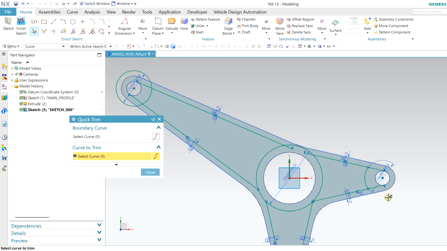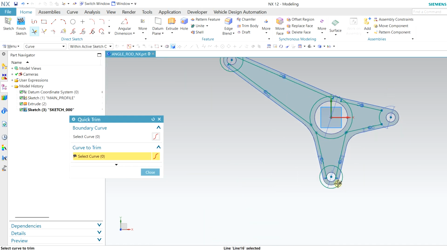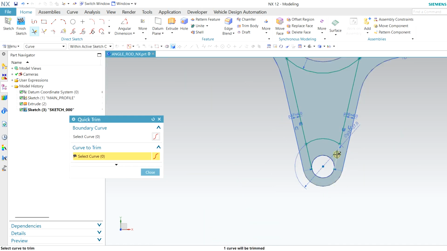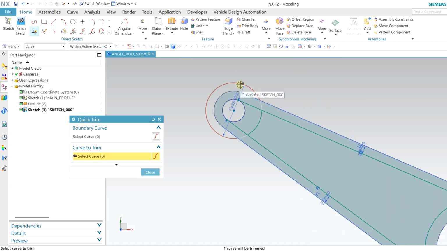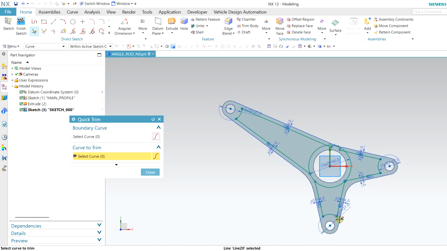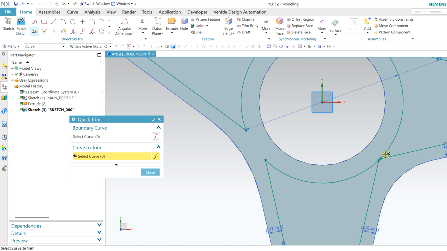This outer circle, and next these 2 lines, and same here also, this outer circle, these 2 lines, and same this outer circle and these 2 lines, and same. Then inside we need only this area, so trim these unwanted items.